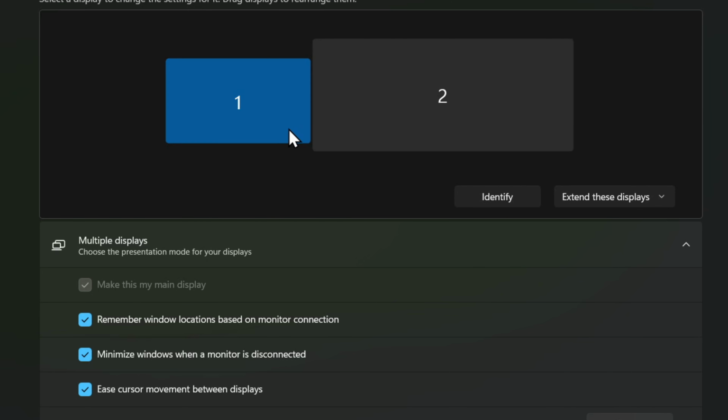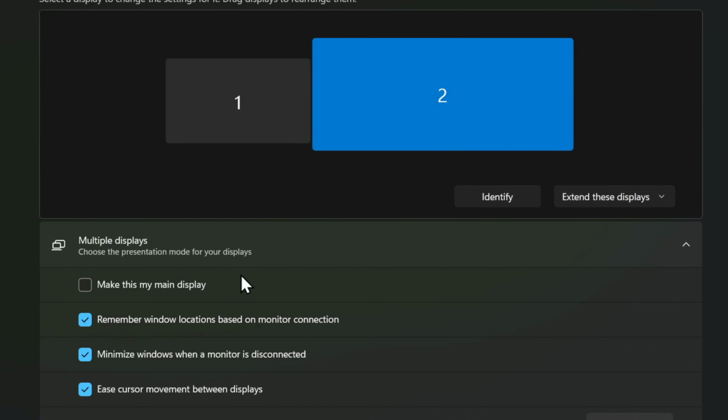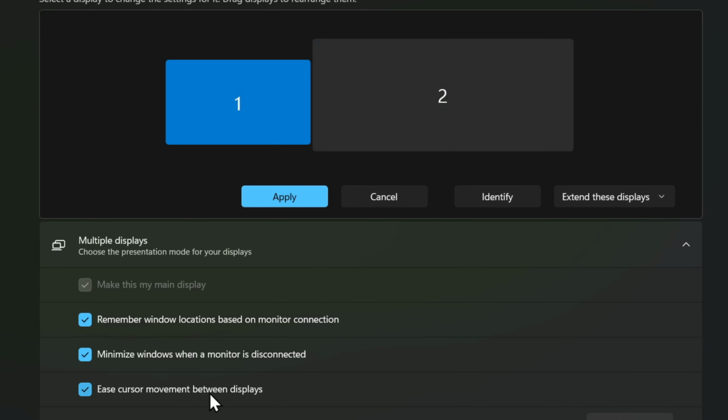Now, once you have that all set, you will also ensure that you choose which monitor is your default. So if you want to make your primary monitor your larger screen, then you will be able to choose that option. As you can see, number one is currently set as my primary monitor. It says make this my main, but if I click and select the second one, I can now set it as well. You see the button is available for me to make this my primary monitor. So once you decide how you want to set those up, you can select what you want to be your primary monitor. I like to keep the one closest to me, which in my case is my laptop, number one. I can choose that one to set as my primary.